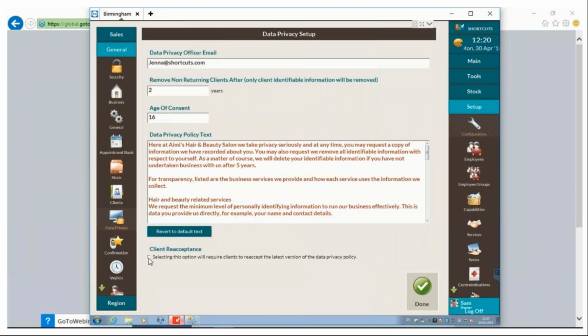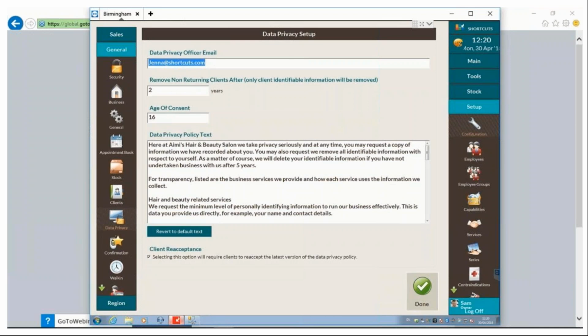This will ask all of your current clients to accept the data policy. This should also be ticked if you update your data policy in the future. At the top of the page, you will need to add in the email address for the data privacy officer. This person will be responsible for sending your clients their data if they request this.